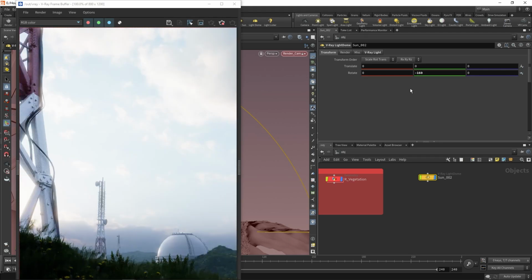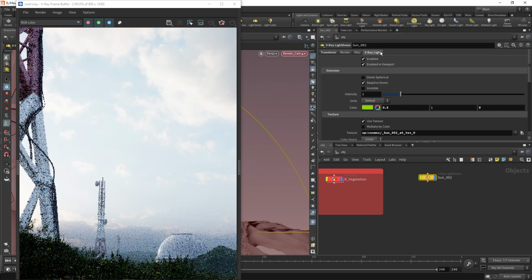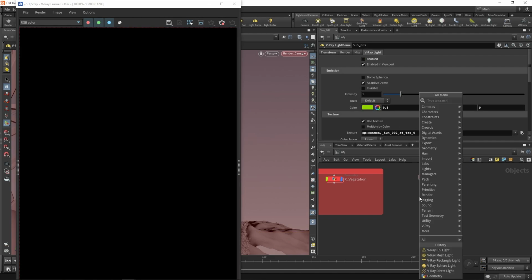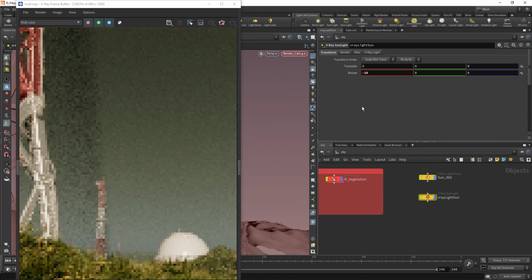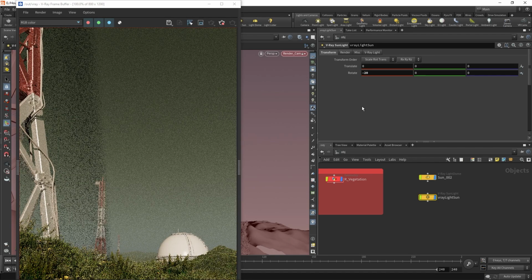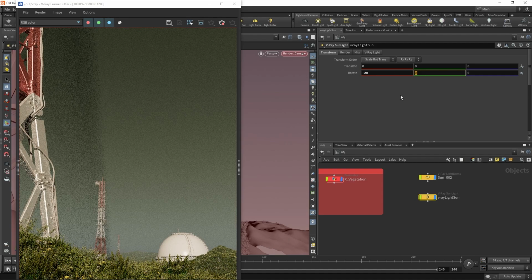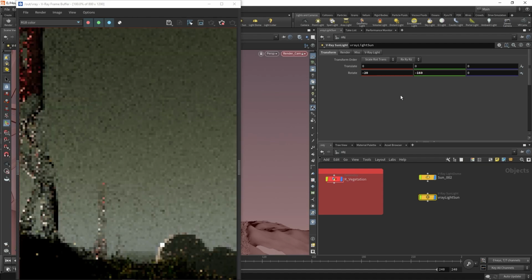Using HDRIs is the quickest and easiest way to set up lighting for your scenes. We could also use the V-Ray Sun and Sky system to achieve similar results. I will disable the dome light and add the V-Ray sunlight. The sunlight is a directional light, so it only needs direction. The position is ignored. Rotating around the x-axis determines how high the sun appears in the sky. Rotating around the y-axis determines the direction, just like rotating the HDRI.